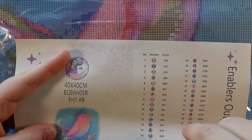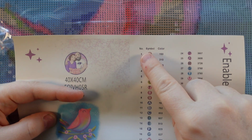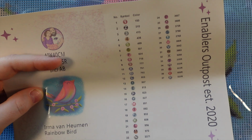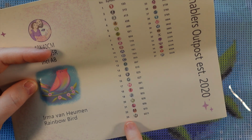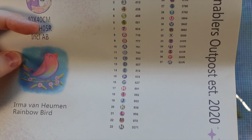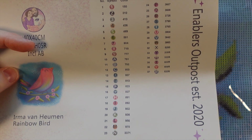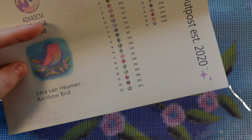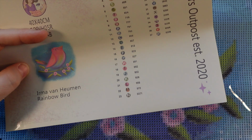I will probably, for this kit, go by the serial number. So if I really wanted to, I could just cut out the serial number, but I actually do like having at least the serial number and the symbol. I don't really care about the DMC number because I'm not saving any diamonds when I am finished, so that doesn't really matter to me. So probably I will just cut out the serial number and the symbol.